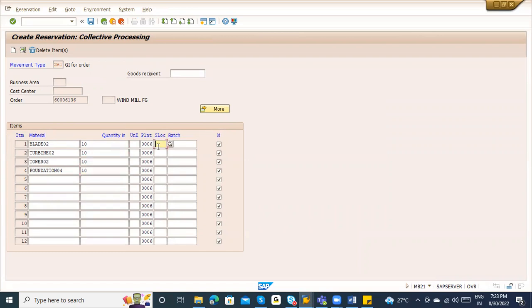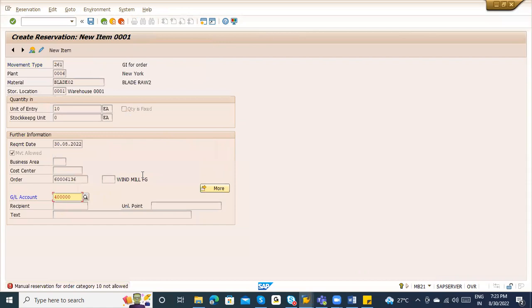So what is the reservation concept? The reservation concept is nothing but blocking the stock, especially for the production order, or for some requirement. That reservation you can do here.